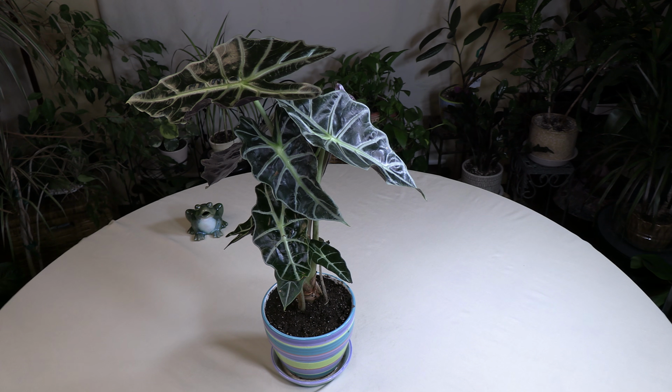These plants do very well in an eastern window where they get that nice morning sun that isn't harsh. If you're going to be growing them in a western or southern window, you want to place the plant 3 to 4 feet away from the window because the foliage will burn. And they look unsightly, especially on these big leaves. It really ruins the look of the plant. These plants also do well under full spectrum lighting.